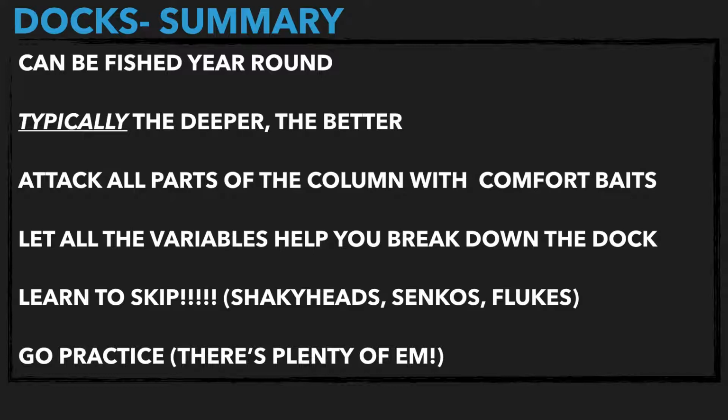And learn to skip. That's the last time I'm going to say it. Learn to skip docks. Get your spinning rod. You can do it with a baitcaster, but if you don't know how to skip yet, get your spinning rod first. Either put a Senko, a fluke, or a shaky head on there and learn to skip a dock. Learn to get that bait at least the direction and the velocity you want, and then we'll talk about figuring out how to approach the cast and how to fish the cast back in once the bait's in there.